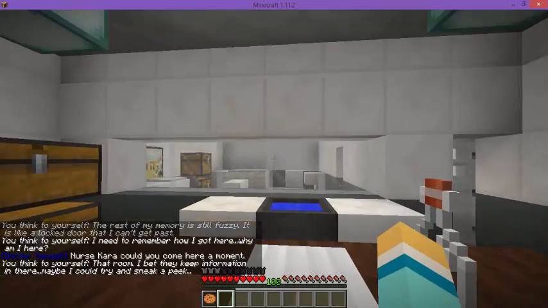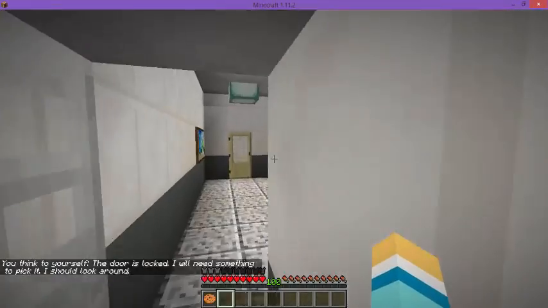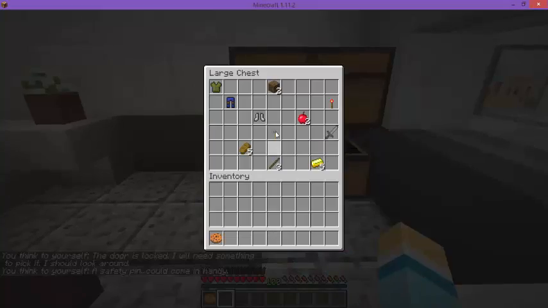And now that the nurse has been called away by the doctor, you're going to try to sneak into that room. Of course, it's locked. You need something to unlock it. Safety pin.